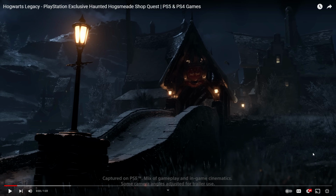There's our PlayStation logo, rubbing it in that lots and lots of people playing this game won't be able to play this quest. Our first screen here just looks like Hogsmeade, obviously. You can see the little bridge crossing, the sign up there that says Hogsmeade, and a couple of buildings in the background. It actually looks like they plan on making the town a decent size.